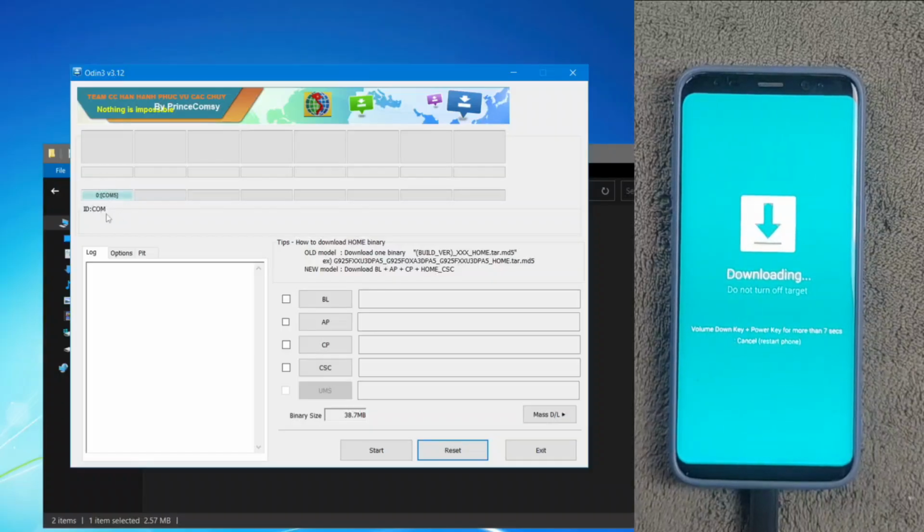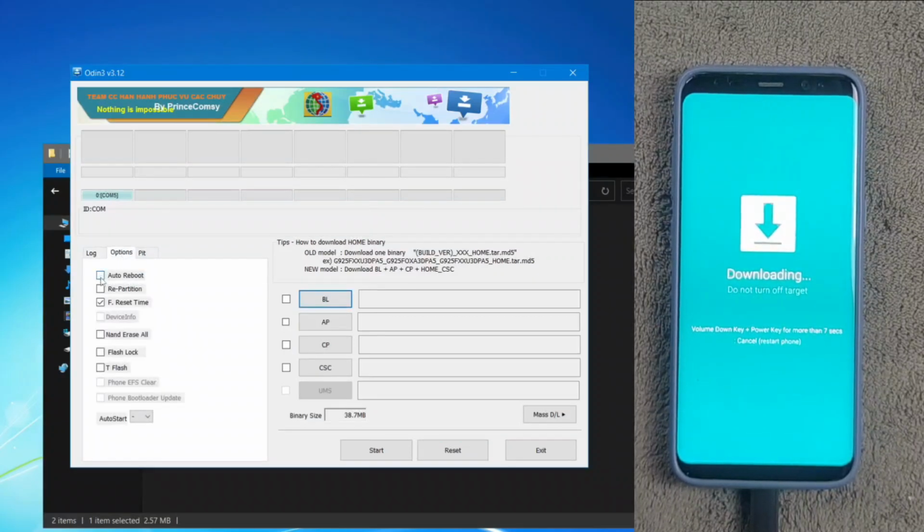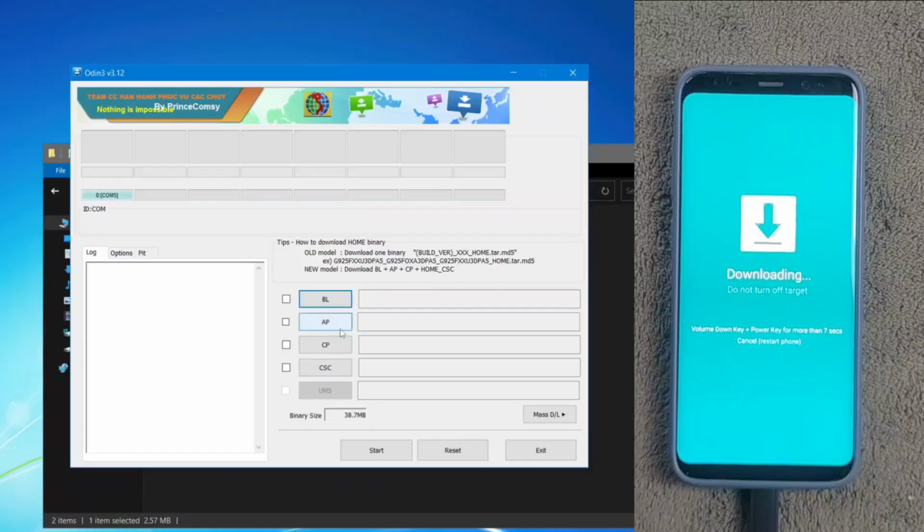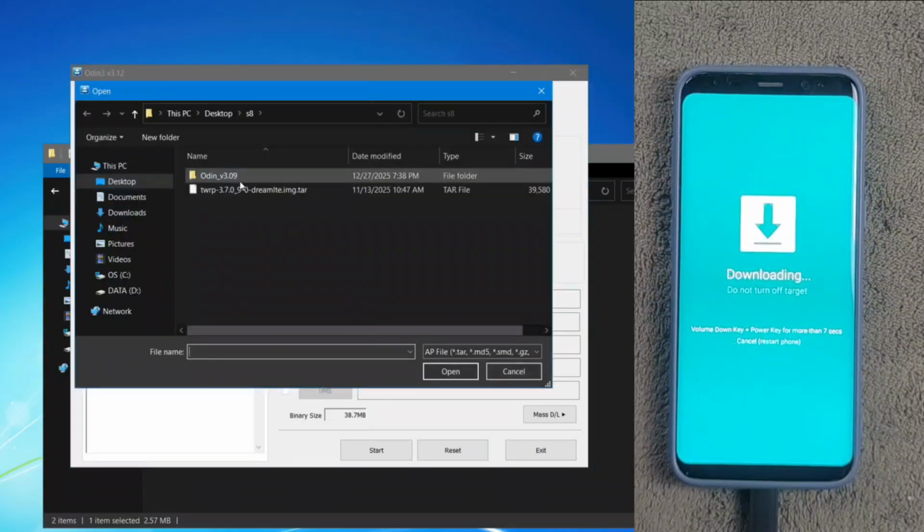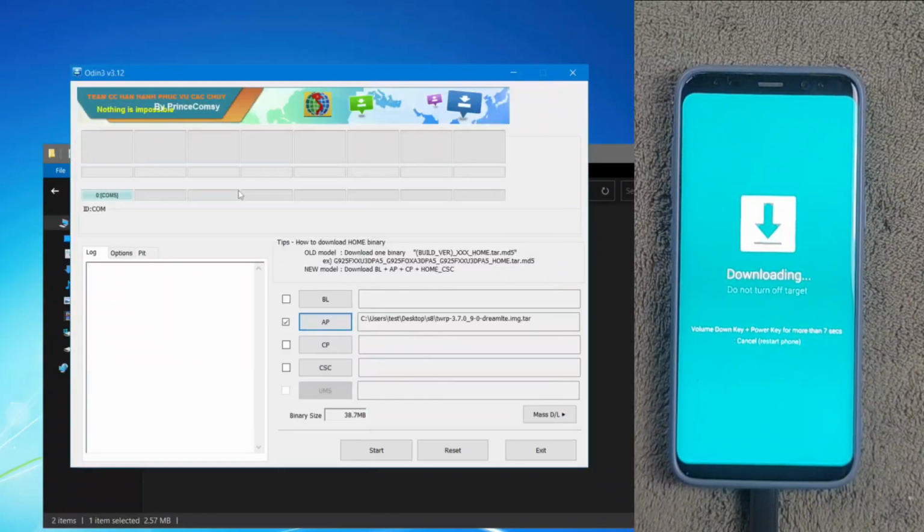If you don't see COM5 here, that means your device is not connected and you have to reinstall the driver. Go to options, unselect auto reboot. Now go to AP, select AP and select your TWRP. Use this Odin only because other Odin versions might not work. This one is a modified version of Odin, as you can see here.